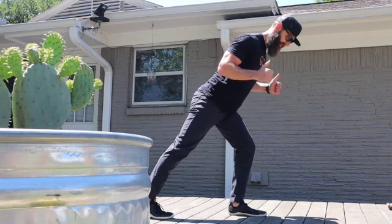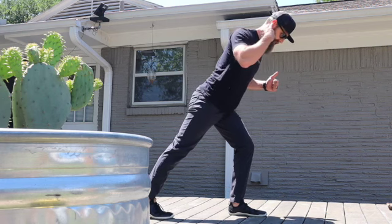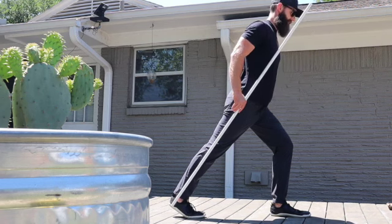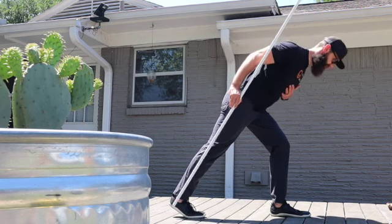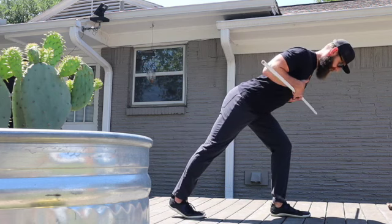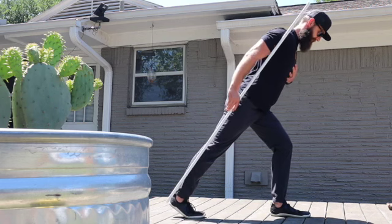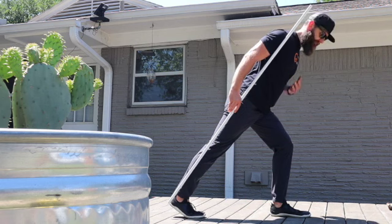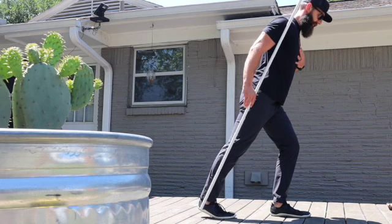A few things from this angle to keep in mind. I want a straight line from my ankle to my ear — this should be your angle. What I see a lot of people do is they get into something like this, where they jam their lower back, or they hinge too far forward and start to look something like this. What we want to do is utilize the hip — everything stays nice and straight. If you start to feel your back, shorten your lunge up just a little bit.